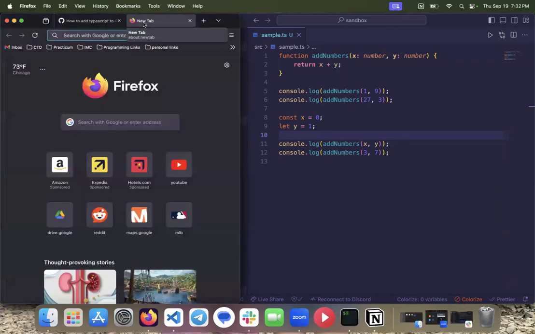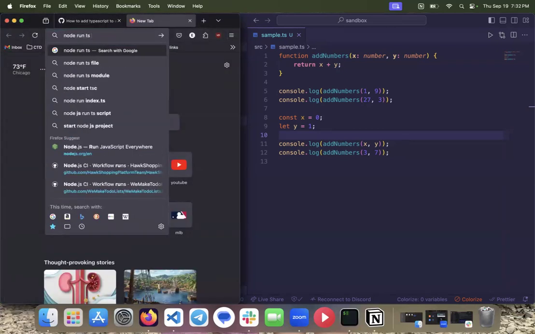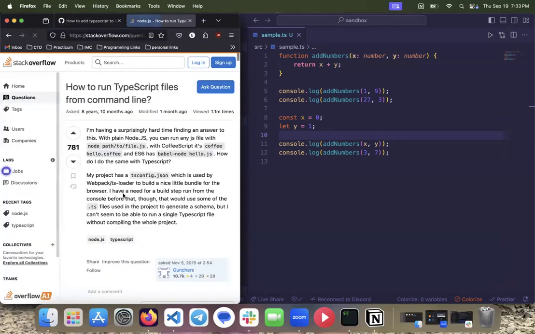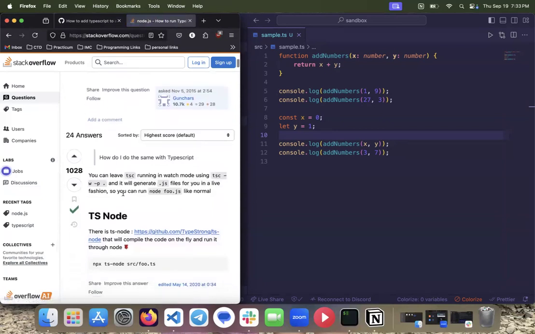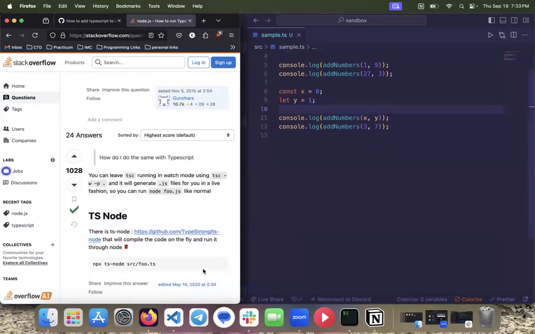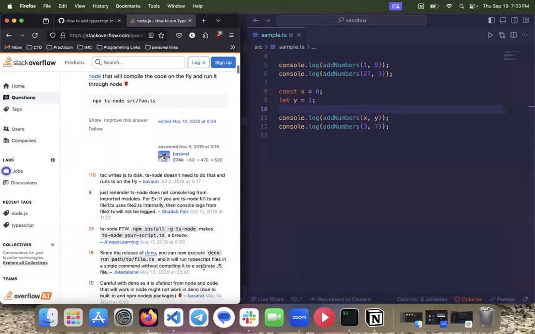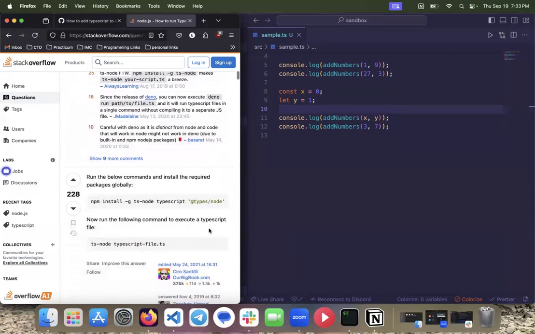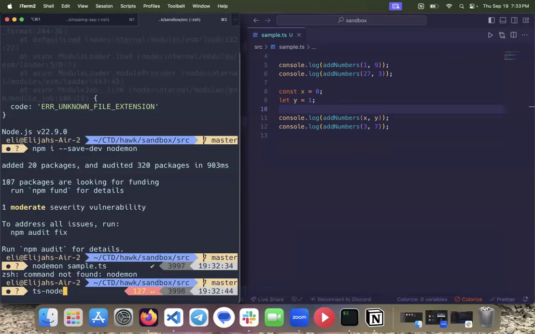What am I missing here? I think because I'm doing this in a React project, that's why it's not liking it. I think we could just do ts-node here.